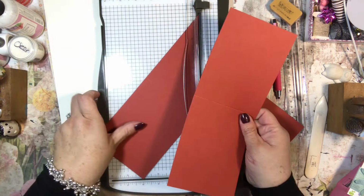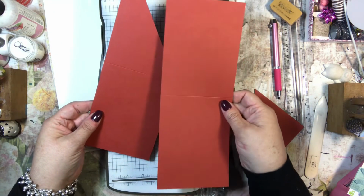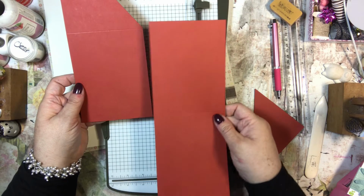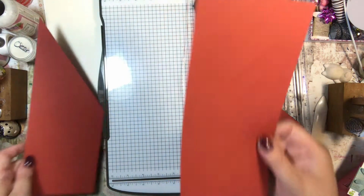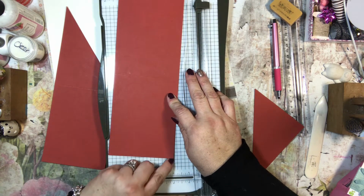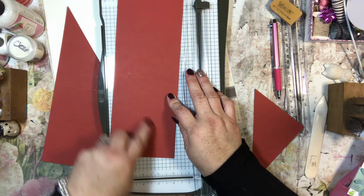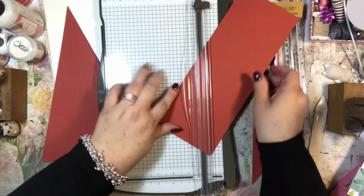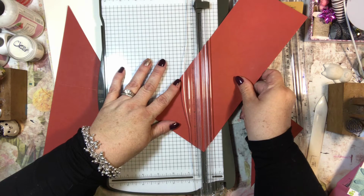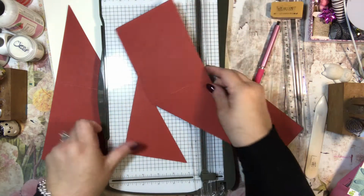And then I'm going to take the other piece and I'm going to do the same thing. And because this isn't patterned, it doesn't really matter which one I do, but you want it to be the opposite one. So let's say they're patterned. I'll show you, I'll pretend like it's the opposite one. I'm going to then take this one and I'm going to cut from the score line here to the point over here. So this one was left to right. This one's going to be left to right, but I'm starting at the middle. So left to right, starting at the score line, like that.